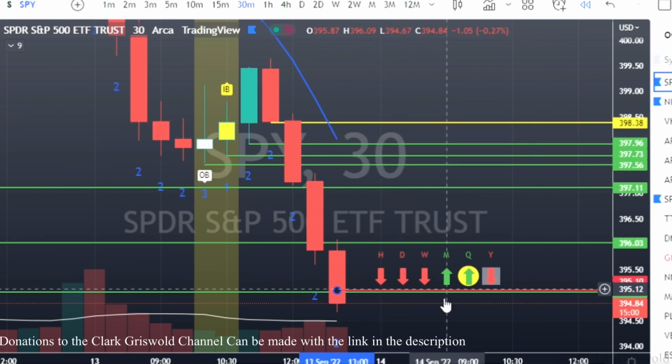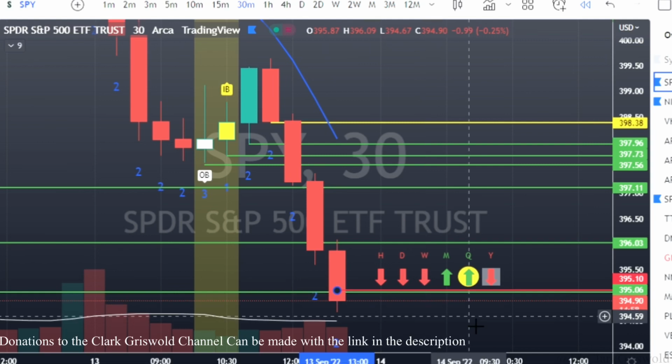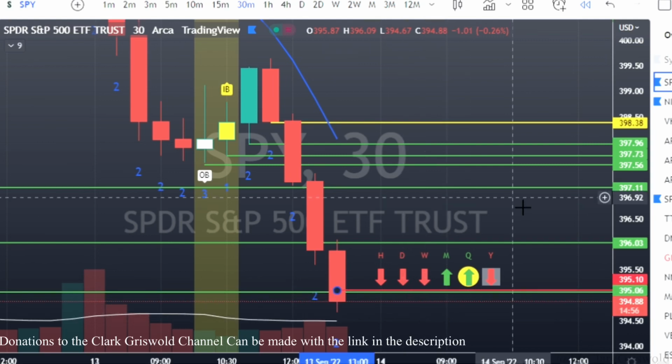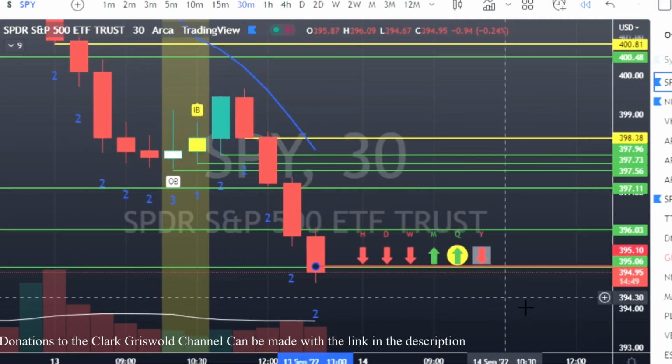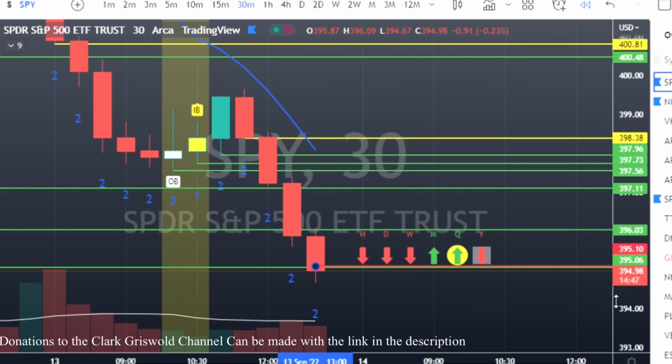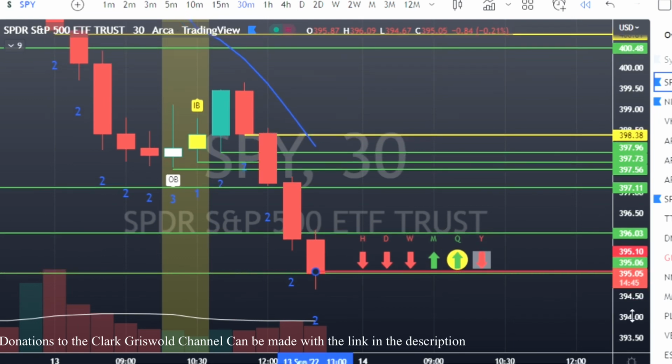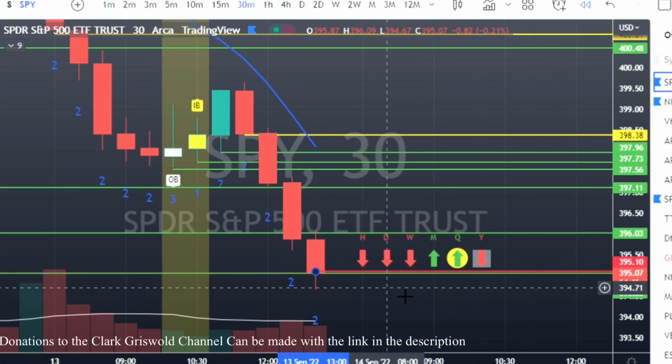398.40 to 394.84. That's a $3.50 move at the end of the day. That's big time money on an options play. And that's the time I was looking for. There's about 14 minutes left in this candle. I'm going to leave this right now. I'll leave this here with you. You guys come back at the end of the day, see where this would have ended up. And like I said, we're going to do the exact same thing tomorrow.